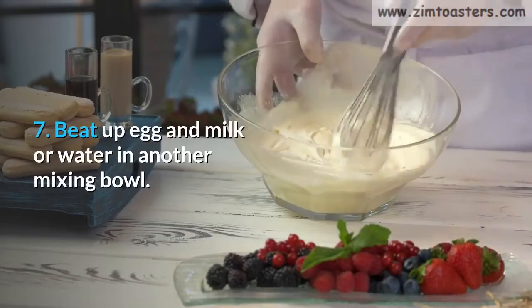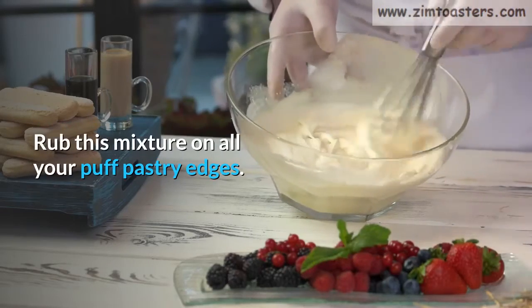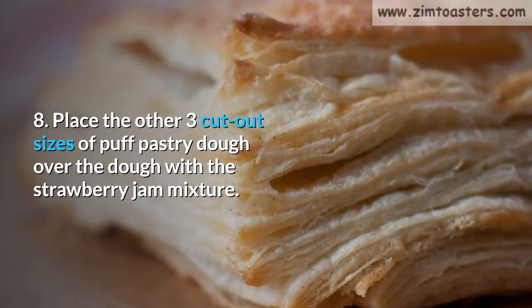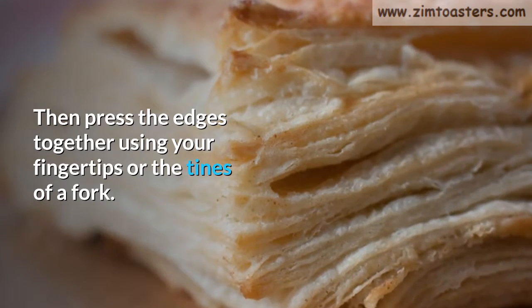7. Beat up egg and milk or water in another mixing bowl. Rub this mixture on all your puff pastry edges. 8. Place the other 3 cutout sizes of puff pastry dough over the dough with the strawberry jam mixture. Then press the edges together using your fingertips or the tines of a fork.